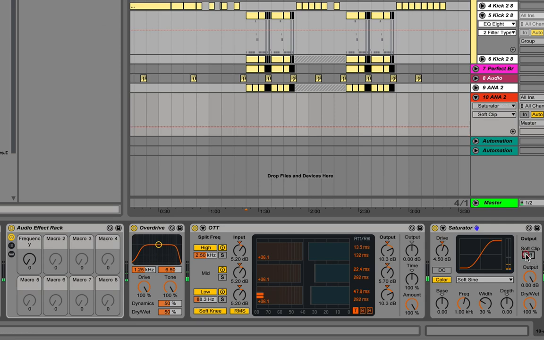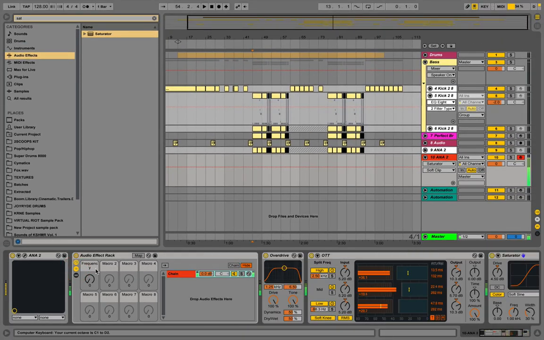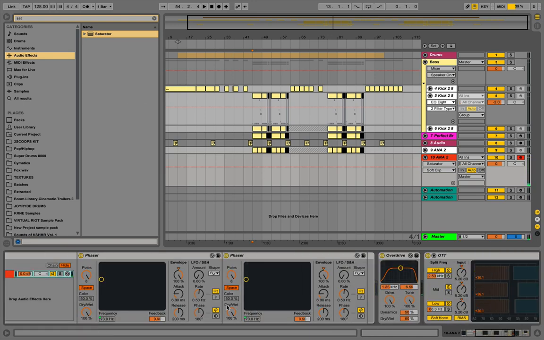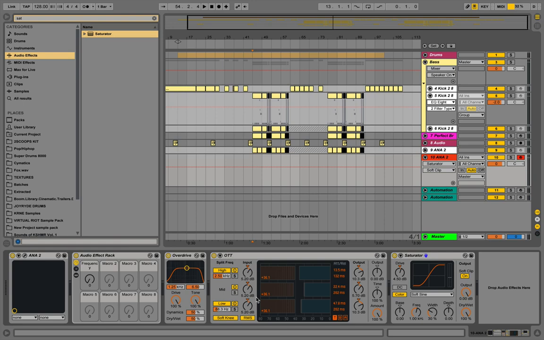Right, so put on the soft clip here. Just going to check back on these guys right here, just to see everything. Yeah, all sounding good here. It's a very weird style of sound design though.